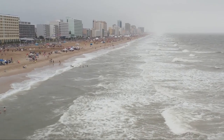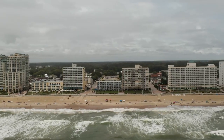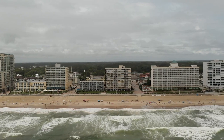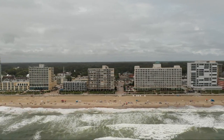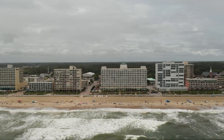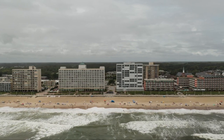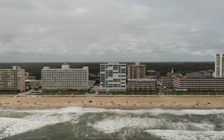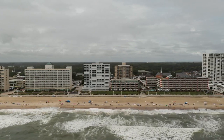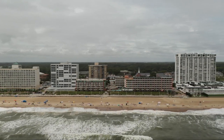The beach gets its name from the sand dunes found in the area, which were formed over thousands of years by wind and ocean currents. The dunes are now home to many different types of plants and animals. The beach is also home to a variety of different bird species, including seagulls, pelicans, and ospreys. Sandbridge Beach is free to visit 24 hours a day, but Little Island Park Pier is only open between sunrise and sunset daily.